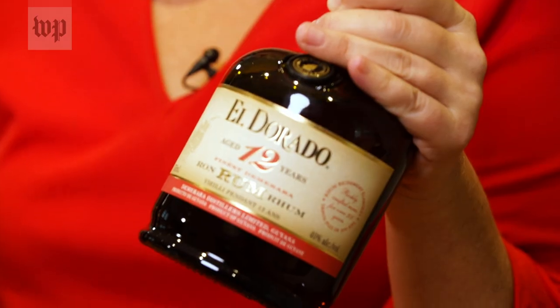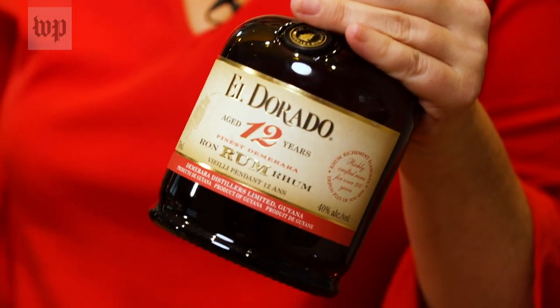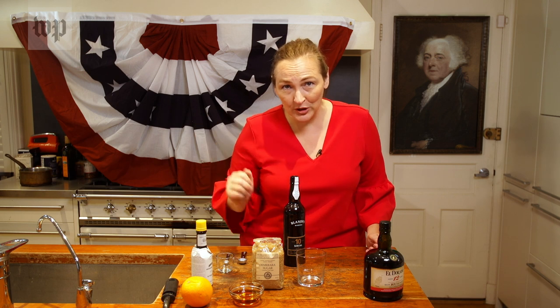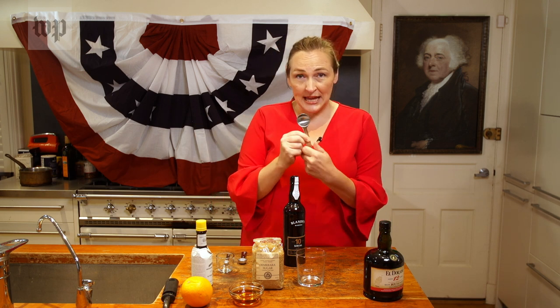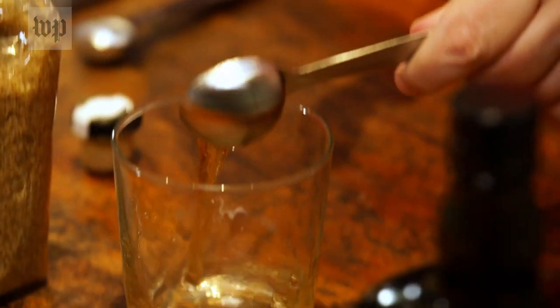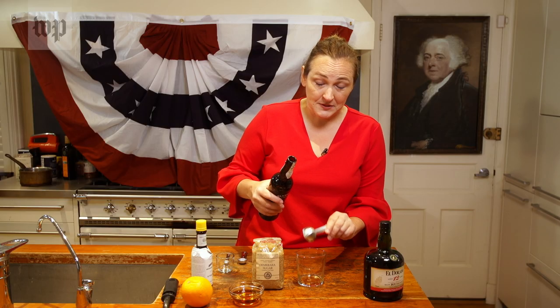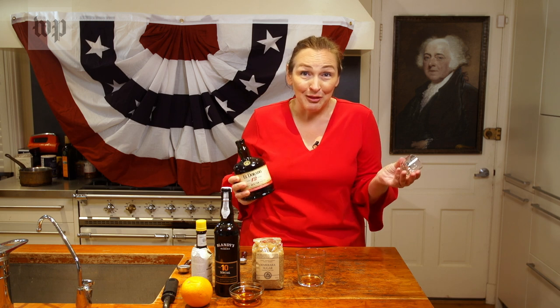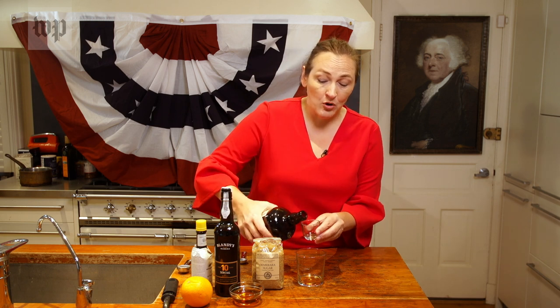So here I have just a nice aged rum. We're going to start with one part Madeira. How much is one part depends on how big you want your drink to be. I'm going to do one tablespoon. That was a heaping tablespoon. Then you add 3 parts of aged rum. Now the good news is that a traditional shot is about 3 tablespoons. So that works.